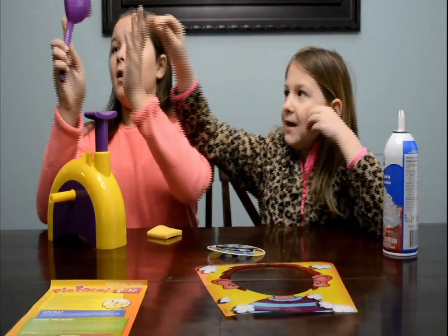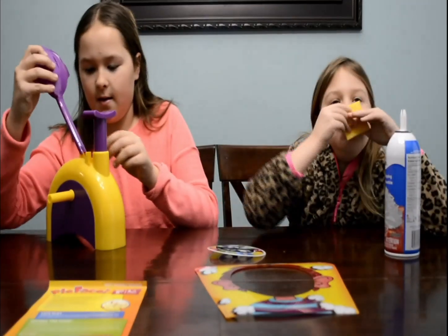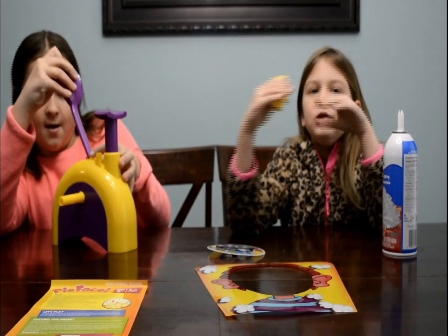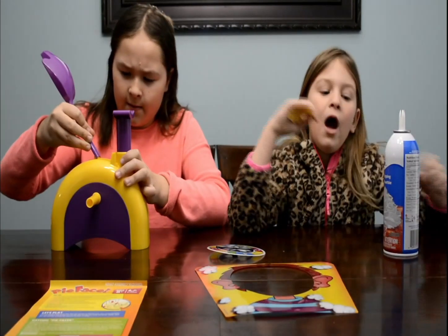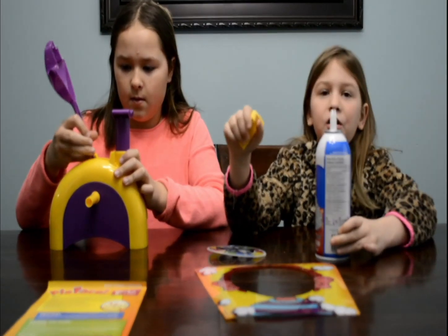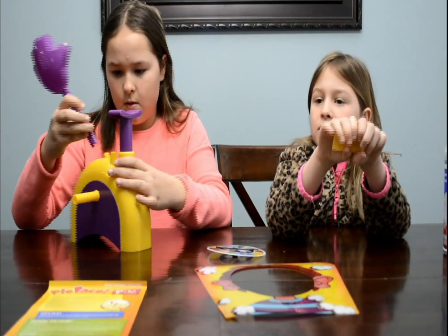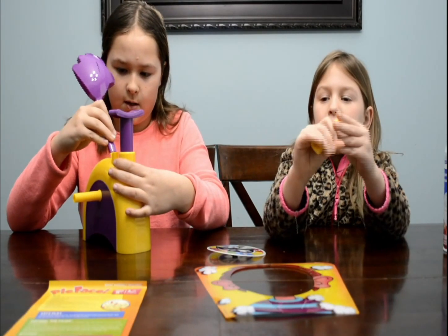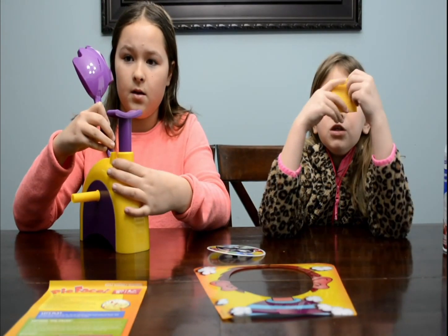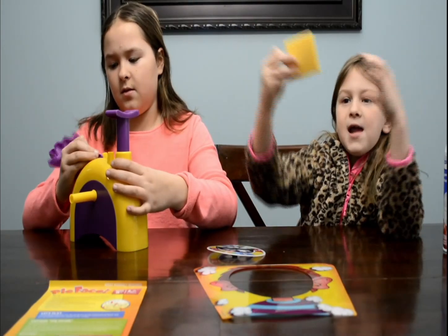One pie hand. Pie hand. They put the whipped cream on. Not sure where it goes though. And it's just a sponge. If you don't have whipped cream, and you can't find it in the store, you can use a sponge. You can use a sponge and put it in water. Then you can soak it in. And you can build it then.